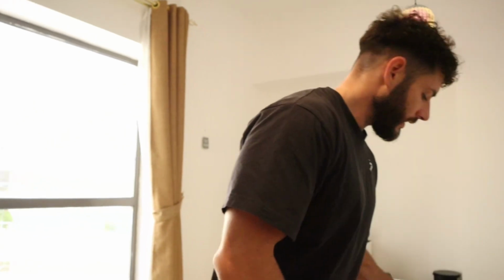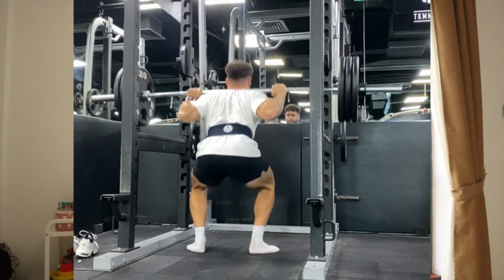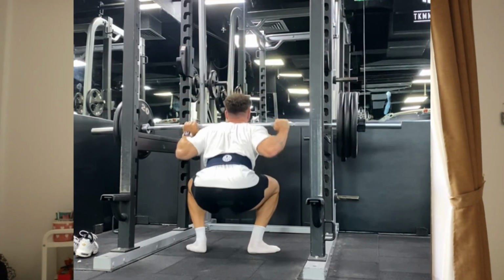Alright, next we'll go on to the lever belt. I've never had a lever belt before. This is my first experience with a lever belt. I've always had the original belts, the other style. I've always wondered, when I see people online using a lever belt, it looks cool. You know, you flick the lever off. I thought, is it just because it looks good? Actually trying it out myself, I have to admit that I prefer the other style of belt to the lever belt. However, let me just give you a review of this product.